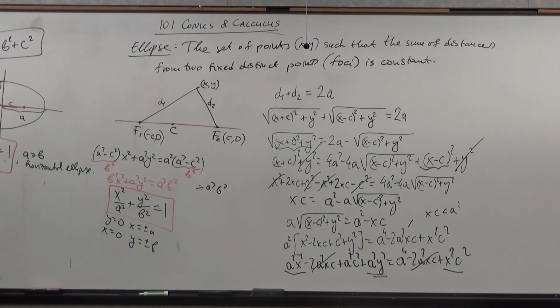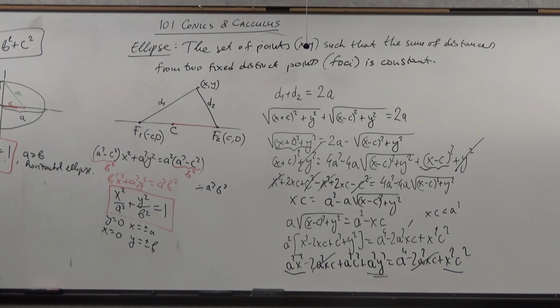And by the way, it's healthy to see that since A is here in the intercept, you also have a version of A in the Pythagorean theorem. Why? Because B squared plus C squared equals A squared, so A can be read there as the distance from the focus to the minor axis. This is the major axis and this is the minor axis.